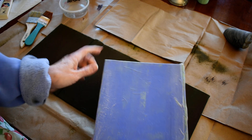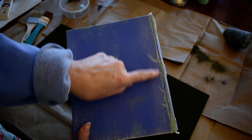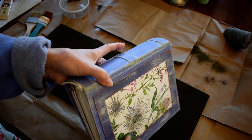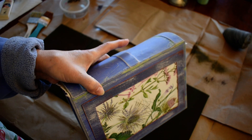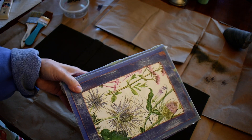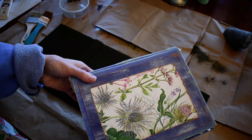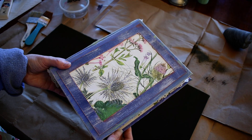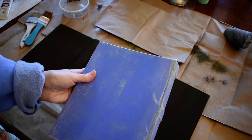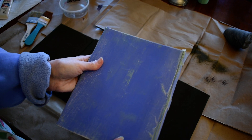I used this periwinkle blue as the bottom, and then there's a green, and then I did white on top when I antiqued this one. It's a very cold day here in New Hampshire — I don't know if you can hear the plow going by. I made this frame and did some of it on that. So there's the green and the white — the layering — and I'll show you how I did that.